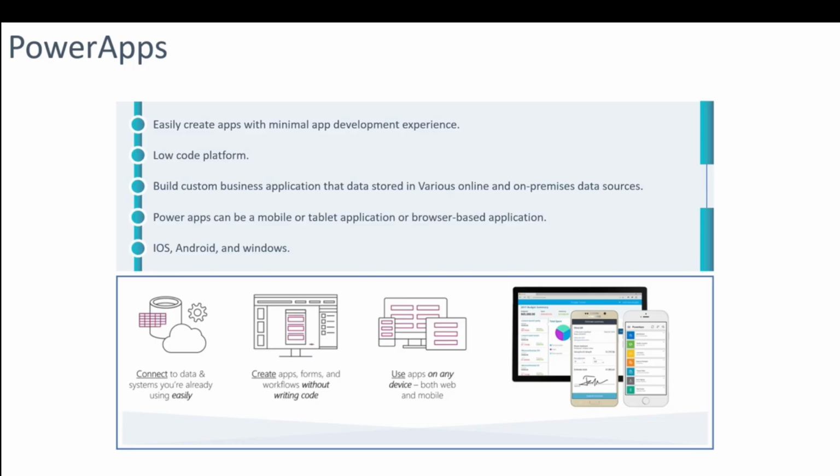So what is Power Apps? This is the tool that helps to create our custom business applications quickly with minimal code. That's called the low-code platform. We call it low code, or sometimes it's called no code, but I prefer to say low code. To connect to Power Apps, the data sources can be on-premises or in the cloud. For example, you may have data in a SQL Server on-premises, or some other data on-premises. We can connect to either on-premises or cloud data.